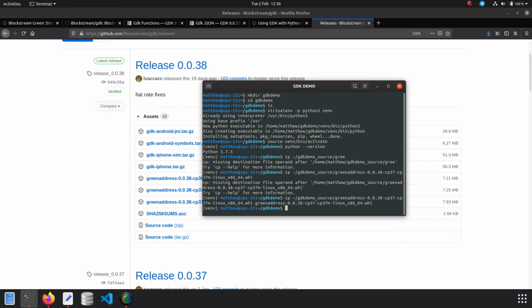So you need to copy the Python demo code off of our docs website and paste that into a file. Call it what you like. I've called it gdk demo.py.